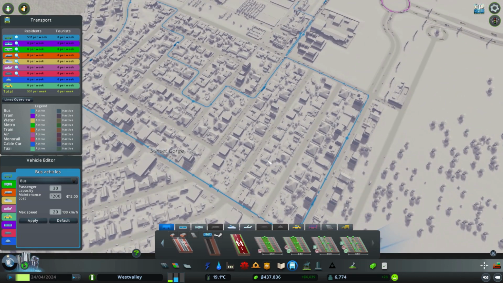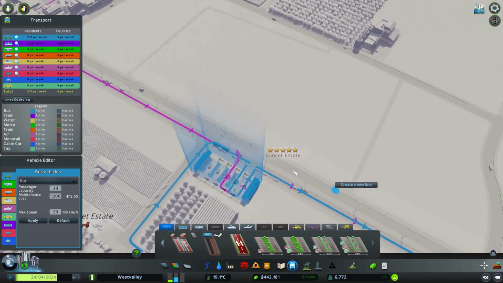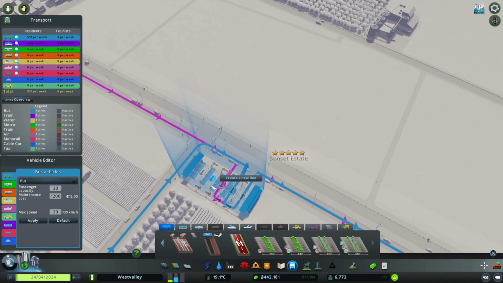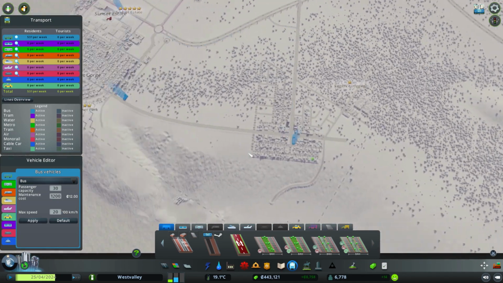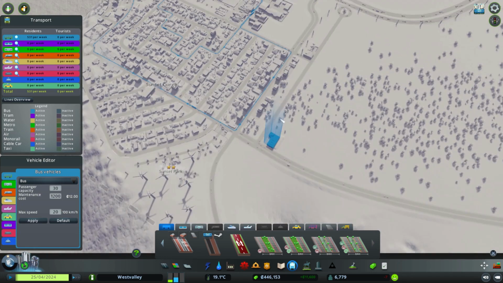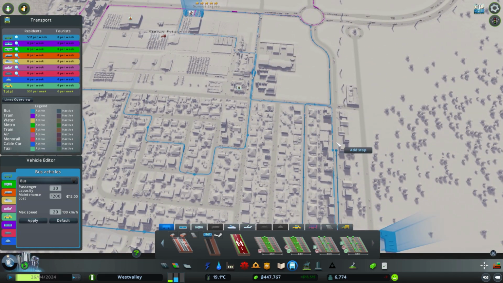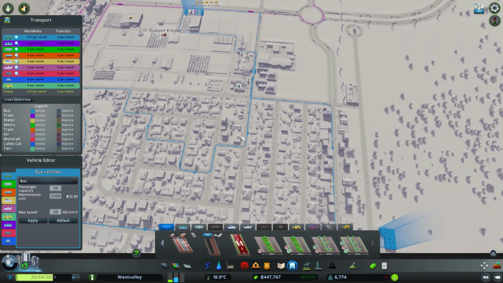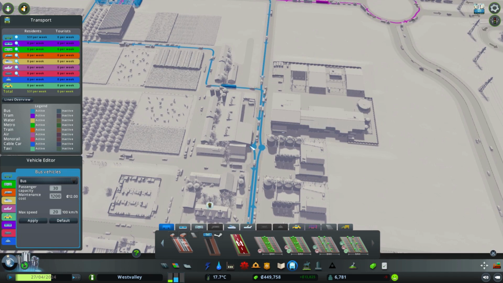So where is our bus station? Over here. So basically what I want to do is I want a bus to travel here, and it is actually going to travel along this section. So if it is traveling down here, actually we can make it travel down here as well. So what we'll do is shall we do a stop here? We'll do a stop there.